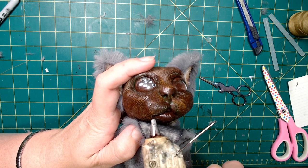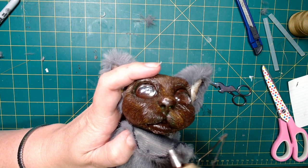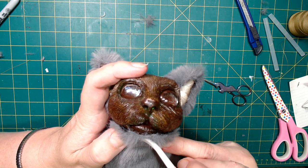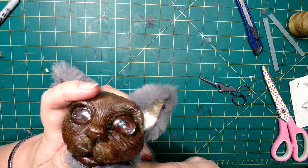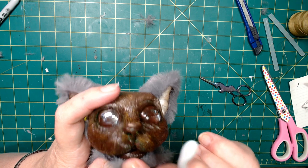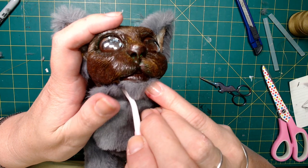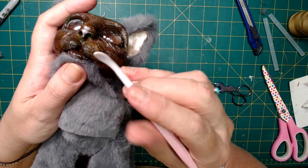So we're just going to do a thin line of glue just below the bottom of the lip. Use our little tool so we can push right up to where the glue is and not get ourselves burned. Use it as a little foot to stamp on things. It's a bit cooler now, so I can use my finger. So that's how you get the bottom lip attached. Push it in so it's nice and neat. And that's going to need a bit of glue there. And a little bit there.